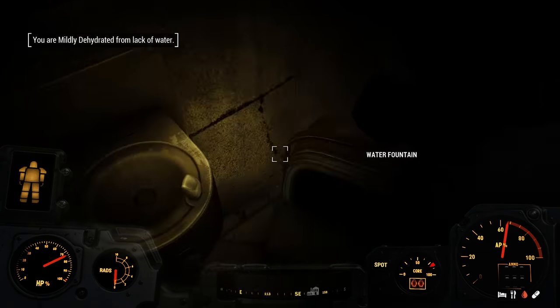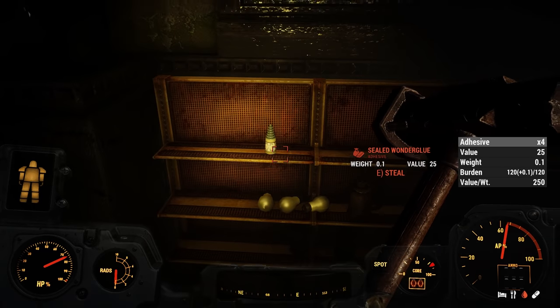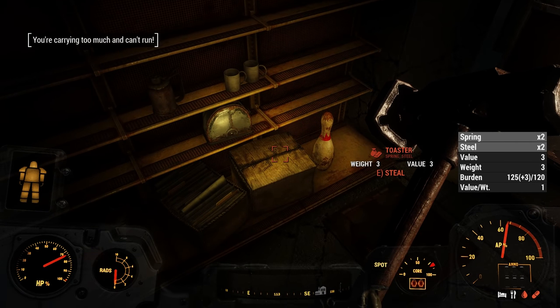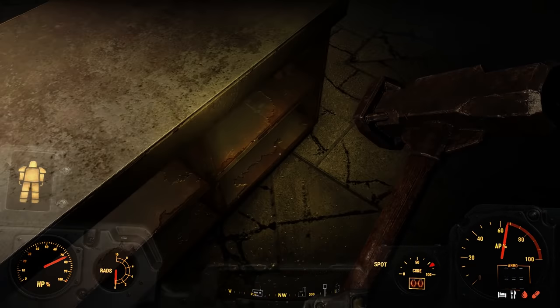We can fill these two. I can't make any water, though. Okay, here we go. So, right, there's the adhesive we need. Quite a lot of it, actually. Circuitry's in that hot plate. Take that for the oil. Can't get that yet.